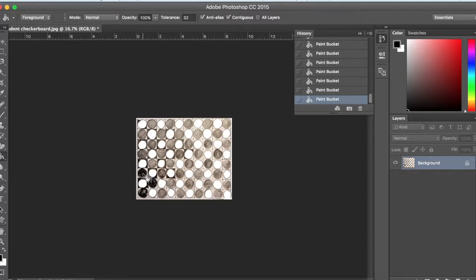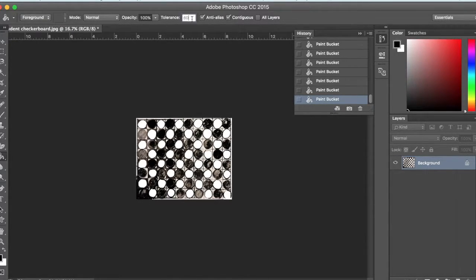Now notice it's trying to fill in what it thinks I want filled in, and it's going, yeah, to all the areas that it can touch and communicate with each other. Now if you want to have it spread more, you can increase the tolerance. So 32 is kind of like the average tolerance. I'll change it to 60 and let's see how much it fills in to try and get it to fill in more. Yeah. So it's a little bit more lenient with what it's filling in.